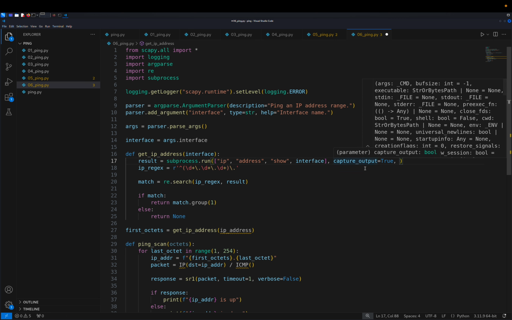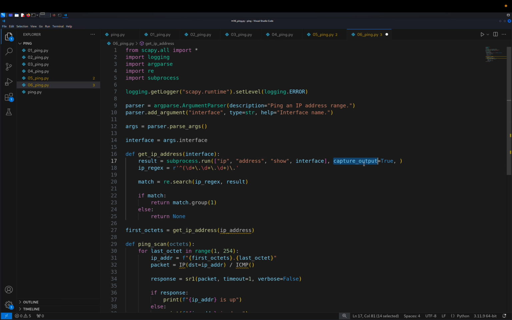Capture output true means that the output of this command, or if there is an error, the stdout and the stderr should be stored. This is what capture output means. Next, we set text equal to true. Text is true means that we store the result that we get as text, not as bytes.